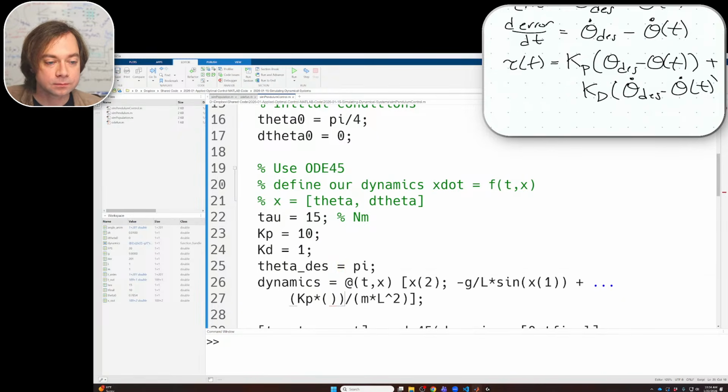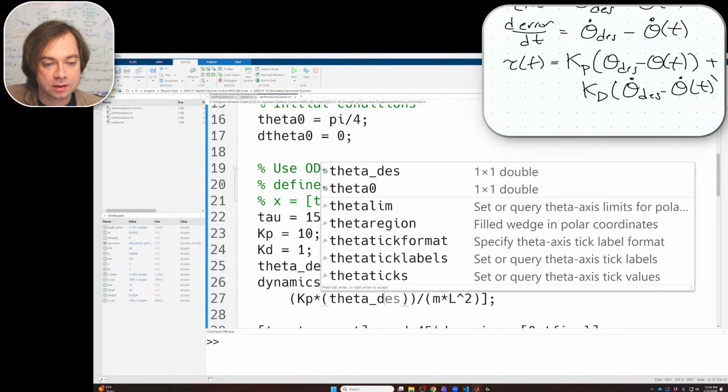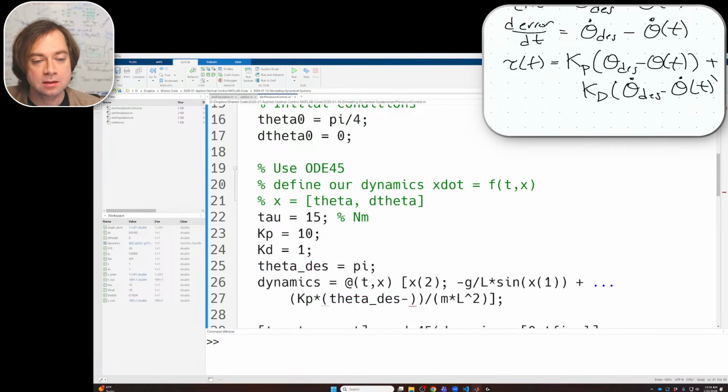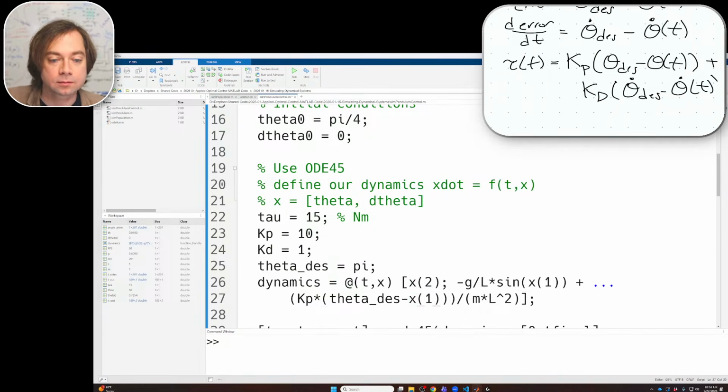So that's theta desired minus your actual theta. And our actual theta is in our states, it is our first state, so we would say x1.